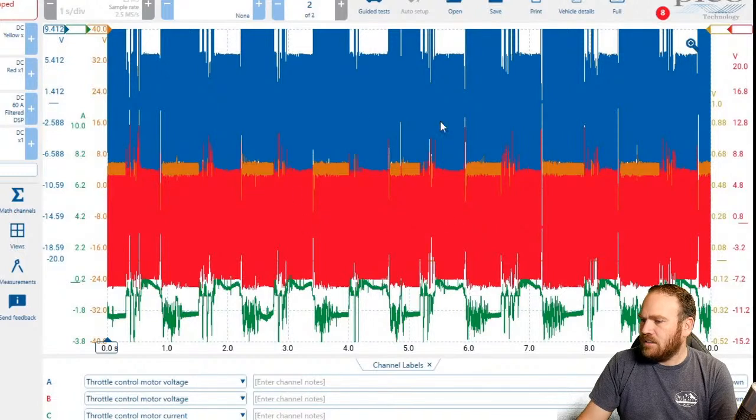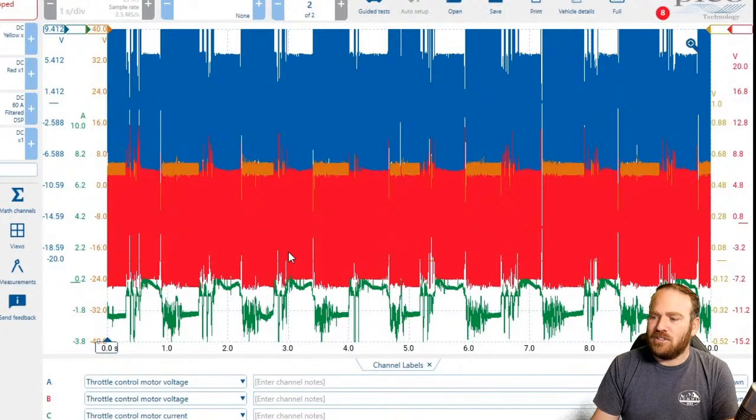So I believe that Richard has another capture where these are spread out a little bit more where we can see it. But zoomed out, it's going to look like a big mess on the screen. The pulse width modulation of that throttle body control is going to be so rapid that it is going to be hard to identify until you zoom in. But we can see it looks like amperage down here at the bottom in green, which it is. And then he has a yellow math channel, which is A minus B.